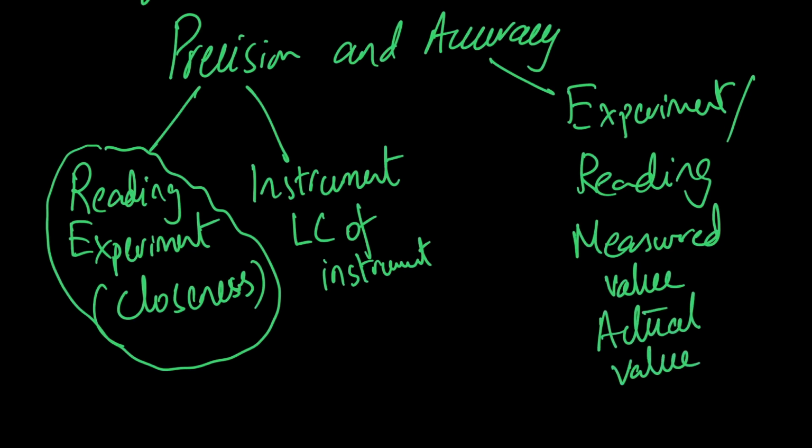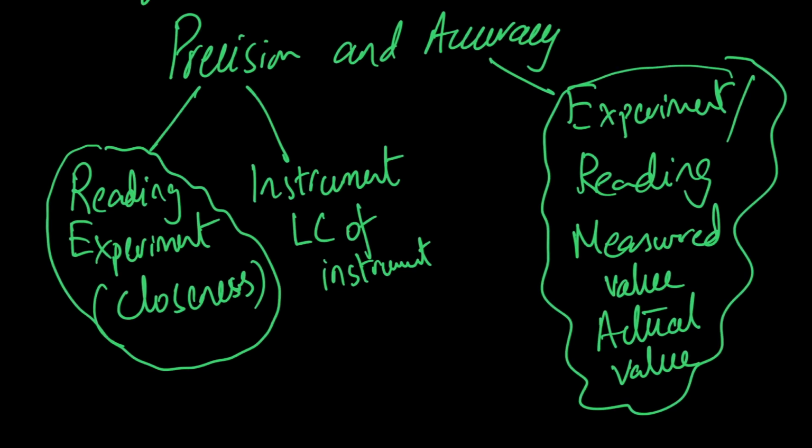That is what accuracy is. और experiment की ही होती है, ये instrument की नहीं होती. So never say an instrument is accurate. I agree that an instrument can be precise, but an instrument cannot be accurate because accuracy depends on you. How close the value is to the actual value, that depends on you, not the instrument.